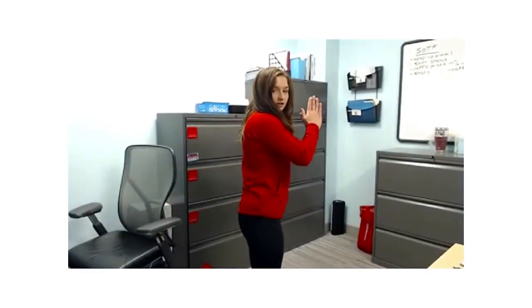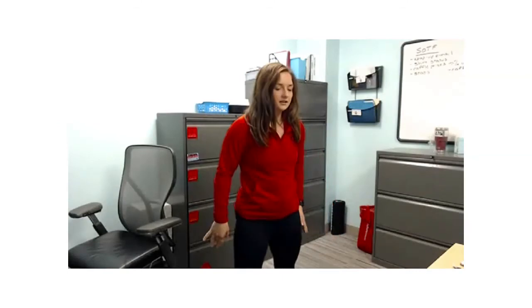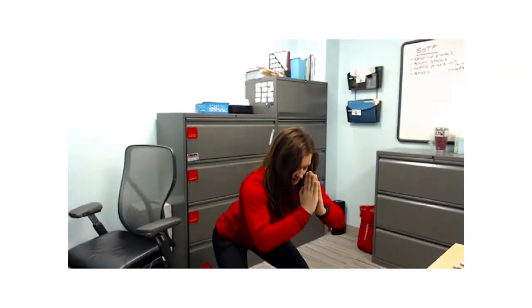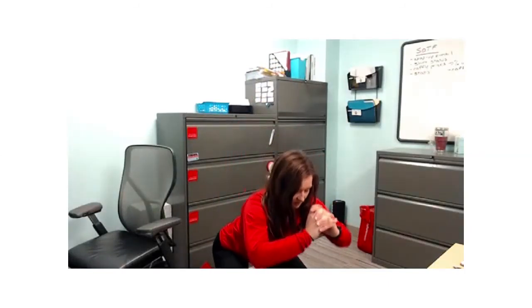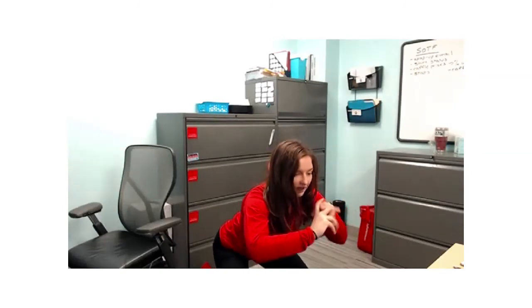Alright. So last move of the day and then we will be done. What we're going to do is just regular squats. So you're going to lower and back up. If you want to go wider, go ahead. I'm just going about shoulder width apart and then lowering, putting my hips back. Good. And let's take a break here and let's lower and do a little pulse. Good. And relax. Go back to the top. Let's do one more round of that. Let's try to get ten squats in. One, three, four, five, six, seven, eight, nine. One more. Let's hold and pulse. One, five, four, three, two, and relax. Stretch it out.